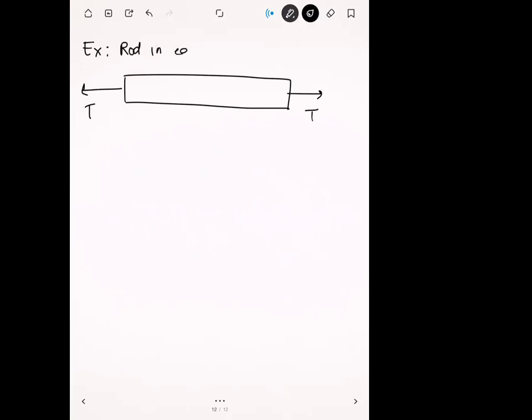All right. And so let me focus on the context for stress. Stress, remember, is something that develops internally inside a structure in order to maintain equilibrium. So if we go back to our rod example, let's say that we have a rod like this, and we're pulling at it at both sides with some tension T. We know that this rod here is in equilibrium. The entire rod is in equilibrium.